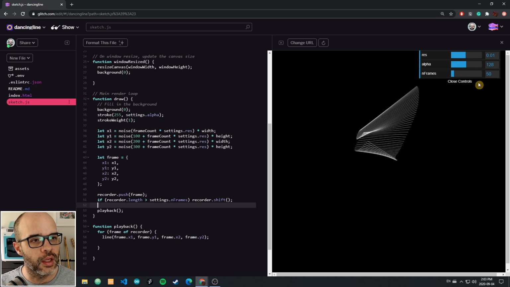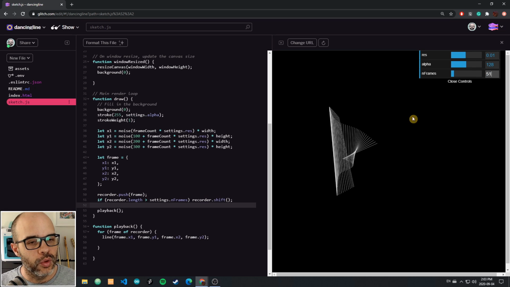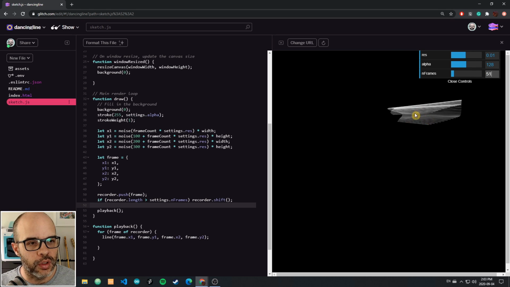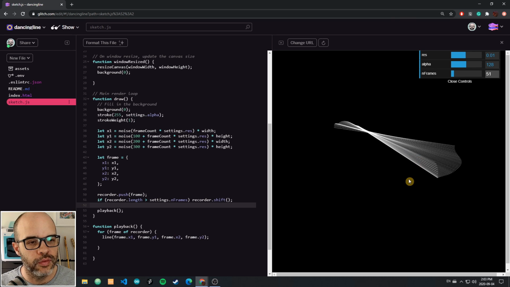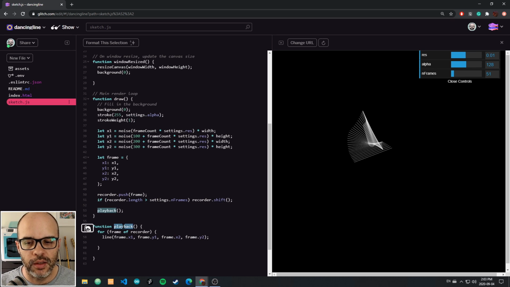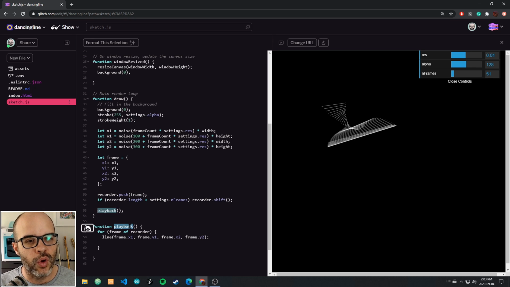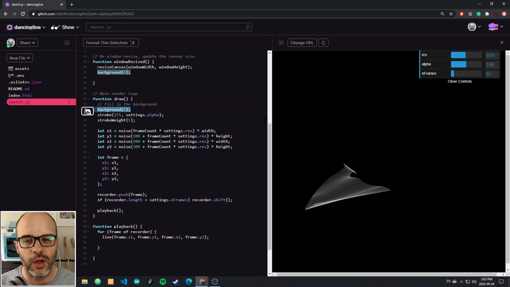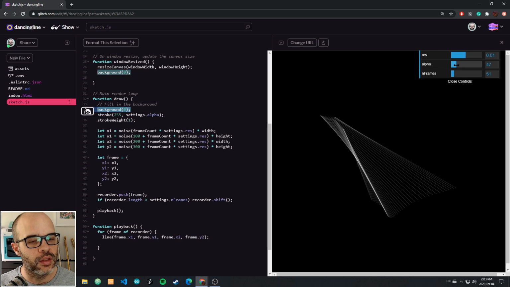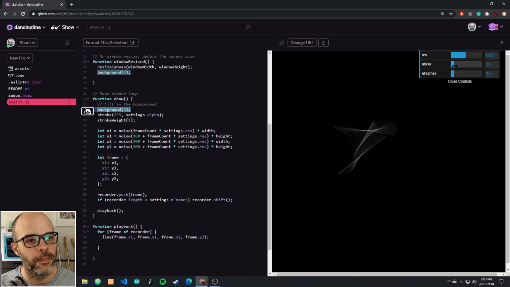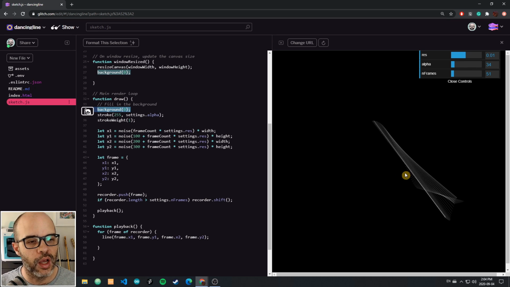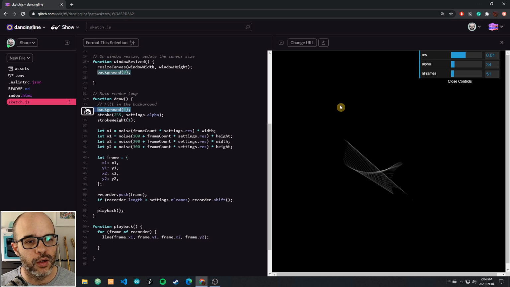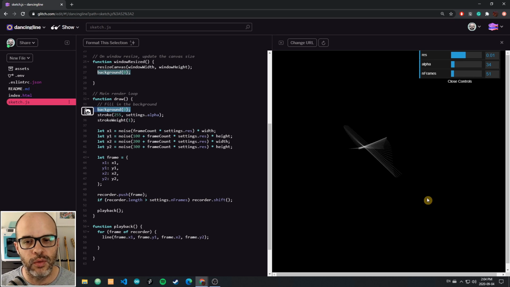So if we do this, you can see now that we only have up to 50 frames that we've recorded, right? So we've saved the position of our line for 50 frames, and then playback is running through this array and drawing the entire sequence in every frame. And that's nice because we can have a background here, and we can still do some layering effects over time with the alpha value and so forth. We just now have more control over this. We don't have to just let the trail go on forever. We could also draw other elements in there that wouldn't be affected by this trailing effect. So this is kind of nice.